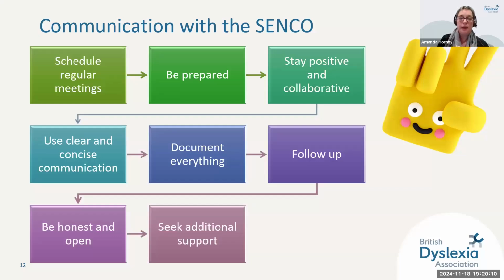Document everything, making sure that you keep a record of all communications for both the parents and the SENCO, including things like emails, meeting notes, action plans. What I would suggest is to get a lever arch file, and anything that's the newest thing needs to stay on top so that everything is in order. Keep things like sticky notes or notepads that you have maybe scribbled a note on, the name and date of a phone call of the person that you spoke to, and so on. All of these things need to be kept in order.